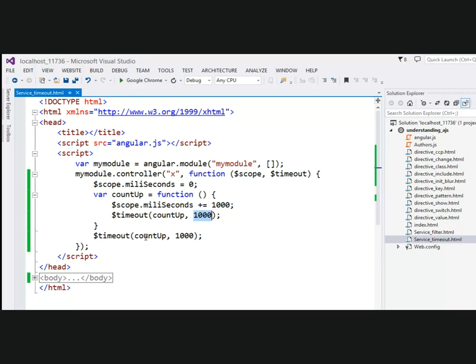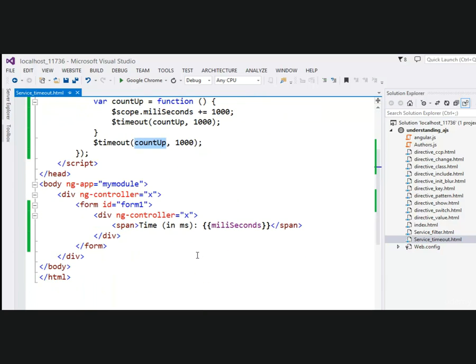And that's why, just to initialize the startup counting, I'm calling this thing outside this function. Every time this one is going to call the countup function, and this is going to work in a loop kind of thing. To display these values, whether this function is working or not, as you can see, I have a simple UI in which we are just displaying the milliseconds property in the expression. If I run this, this will give me a continuous increment in those values.